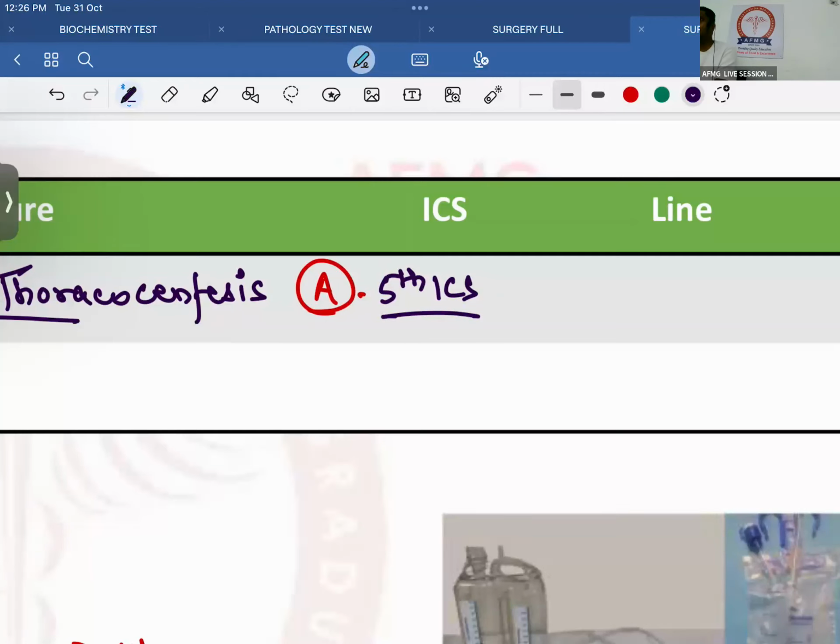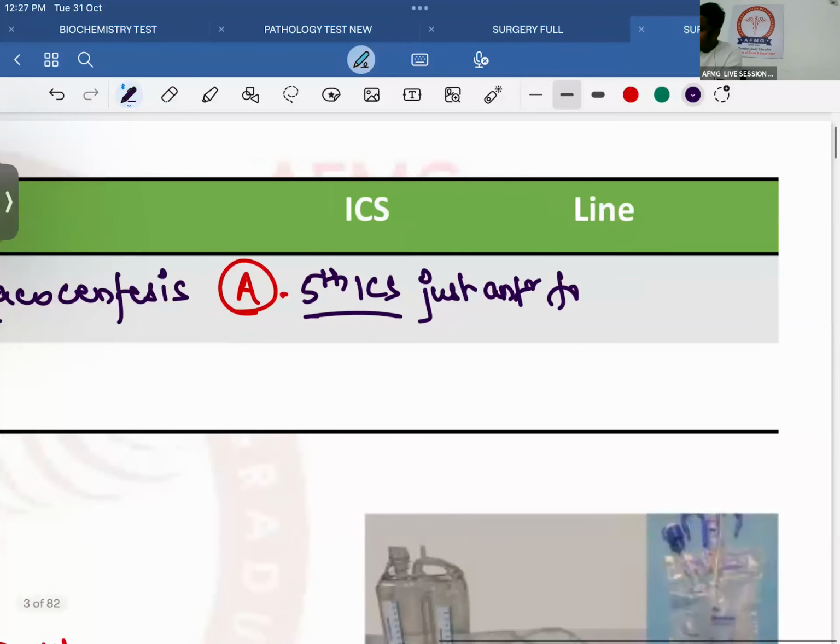But the basic logic I have given before is that this patient is a trauma patient. A trauma patient mainly gets tension pneumothorax, not other patients usually. And a trauma patient will come to the surgeon, and that patient will be treated according to which protocol? ATLS. So if treated according to the ATLS protocol, there cannot be a difference. Okay? So it should be the fifth intercostal space, just anterior to which line? The mid axillary line, beta. Just anterior to the mid axillary line.